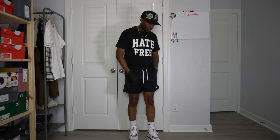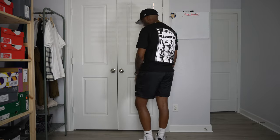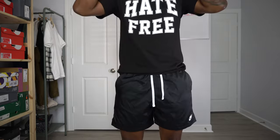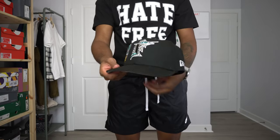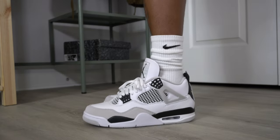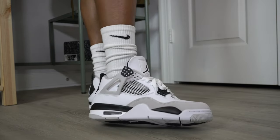Let's get some shorts in here. This outfit features a graphic T-shirt from one of my current favorite streetwear brands — Pleasures. It says 'Hate Free' on it, just black and white, with a cool graphic on the back. The hottest shorts right now are still the Nike woven shorts — classic black and white color. With the Jordan 4 Military Black it's essentially an all-black fit, but made for summer. You can literally get any pair of Nike woven shorts with the right T-shirt and wear it with the Jordan 4 Military Black.